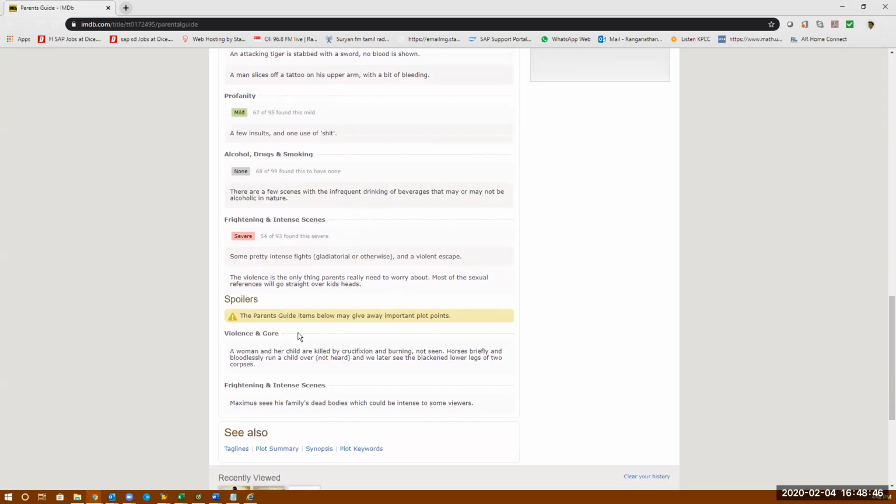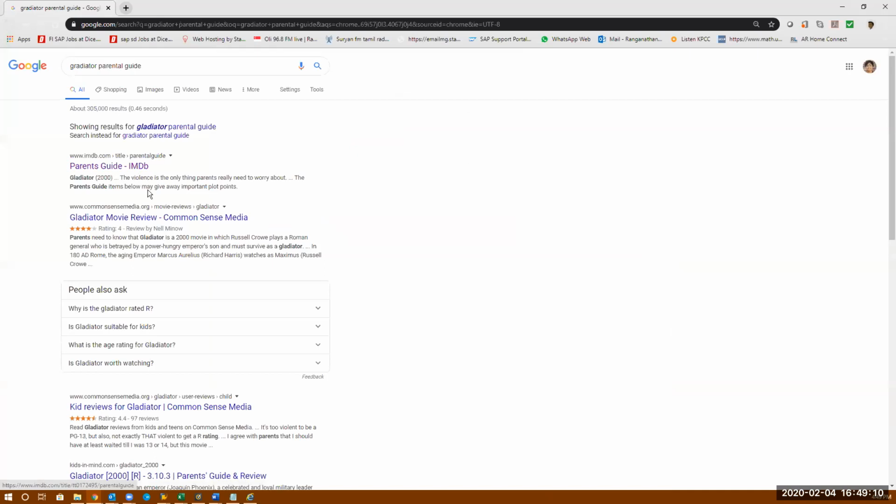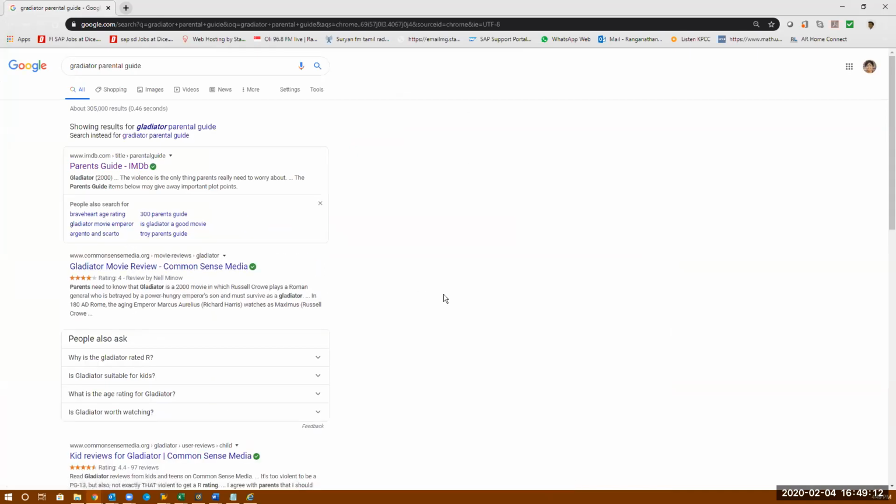right? The violence. So I usually like this. The way I watch, not only do I just read this, I also try to interpret exactly how they state the fact, right? So they're not telling you whether to watch the movie or not. This movie is crap. This movie is great. They're not telling any of those, unlike Common Sense Media. If you go to Common Sense Media, they tell all this stuff. No, this is not good for you. This is good for you, and all this stuff. But the Parents Guide on IMDb clearly just states the fact.